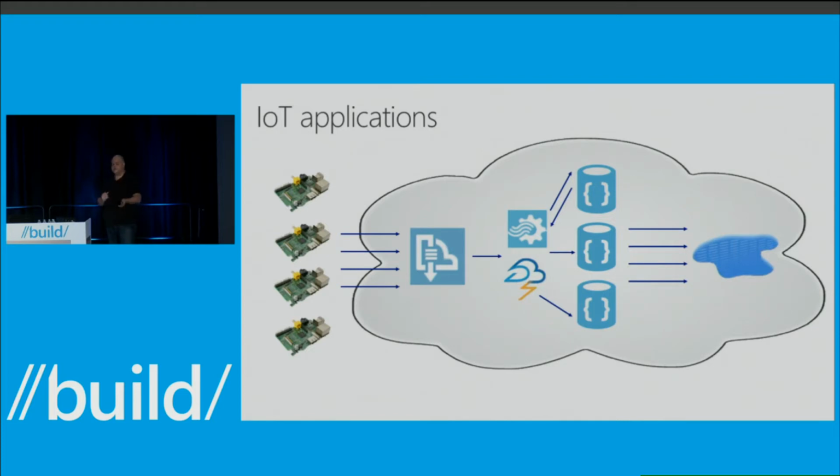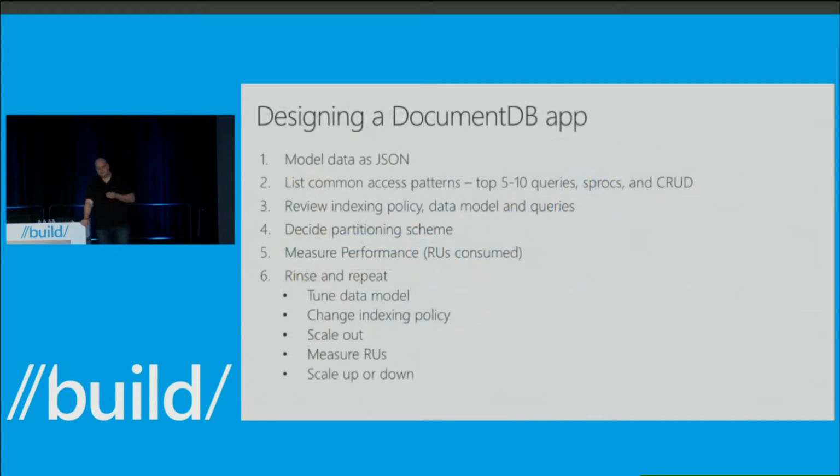What you can then do over time, especially with these IoT applications that generate terabytes of data a month, by the end of the year, you see your bill has got to an eye-watering, really large number. So what you want to start doing is start aging out old data. So you will then have a process that will go and find data that's old in DocumentDB, and we'll talk about strategies to do that in a sec. But what you'll then do is have that process age out the old data into something like the Azure Data Lake, which was talked about on day one, or was it yesterday? I can't remember. But there's now an Azure Data Lake which you can dump data into, and then you can run your analytics jobs on top of the data lake.